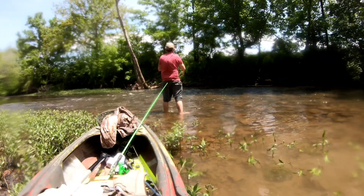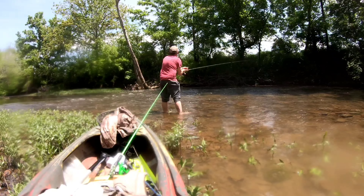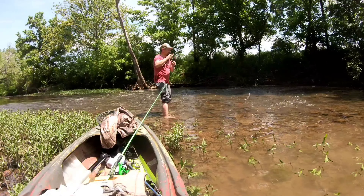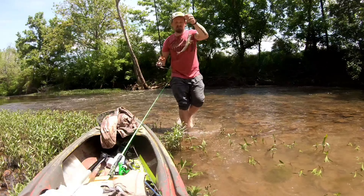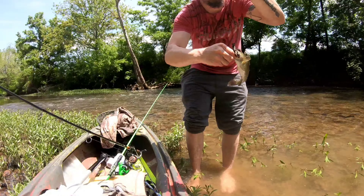Let's go. Oh, there's another one in there — they might be spawning. Same exact spot for both of them. That's a smaller one. I like these black spots — you see these black spots he's got on them? That's really cool. Another underwater release — I like doing these underwater releases.